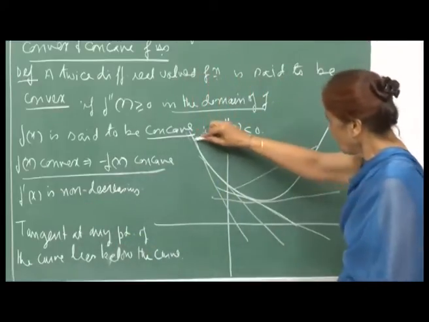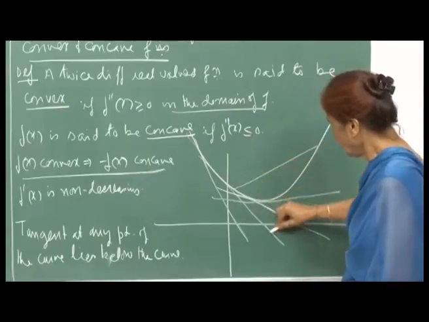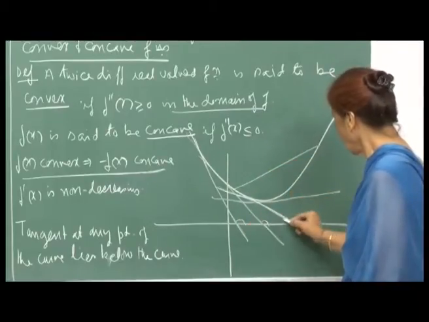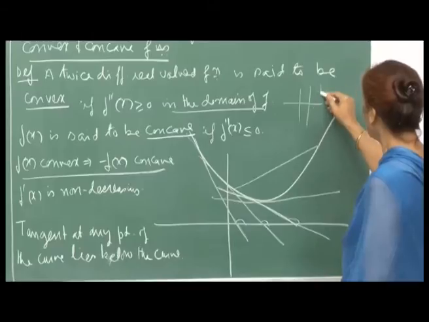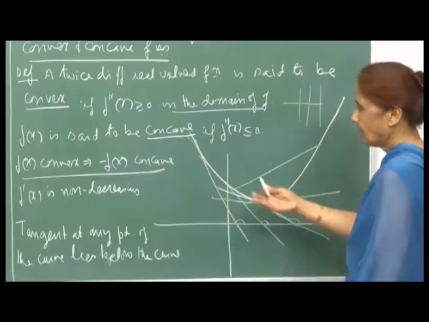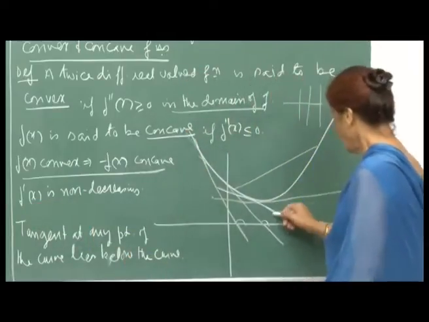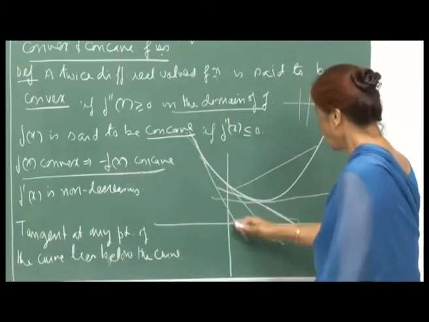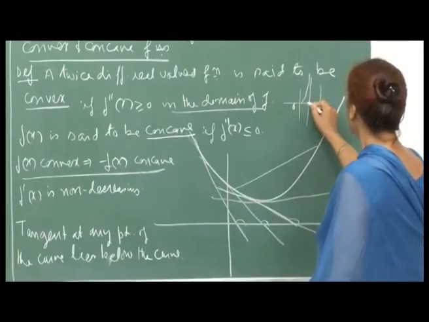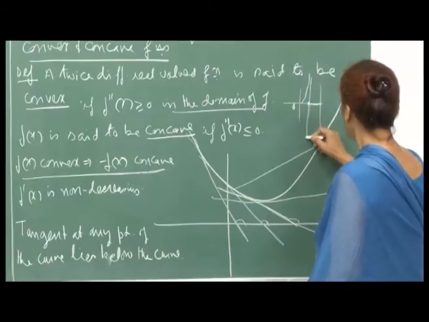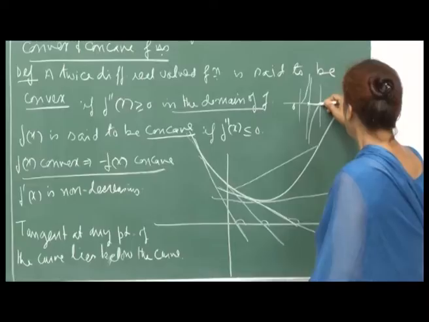You see here, for example, these are the tangents to the curve, and these angles are obtuse. All of you remember your graph of tan x, because the slope is given by f prime x, the tan of the angle that the tangent to the curve makes. For example, this is 0, this is pi by 2, then this is pi, and on this side it is like this. So the angle is obtuse and the curve is increasing.